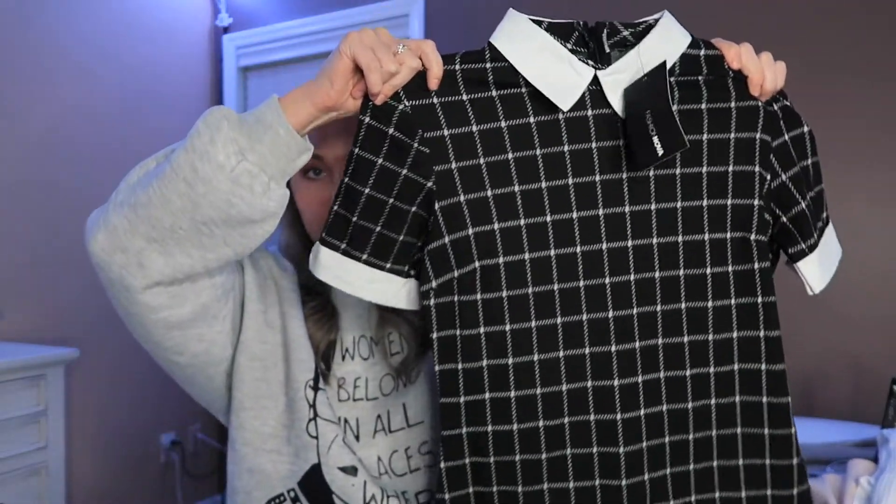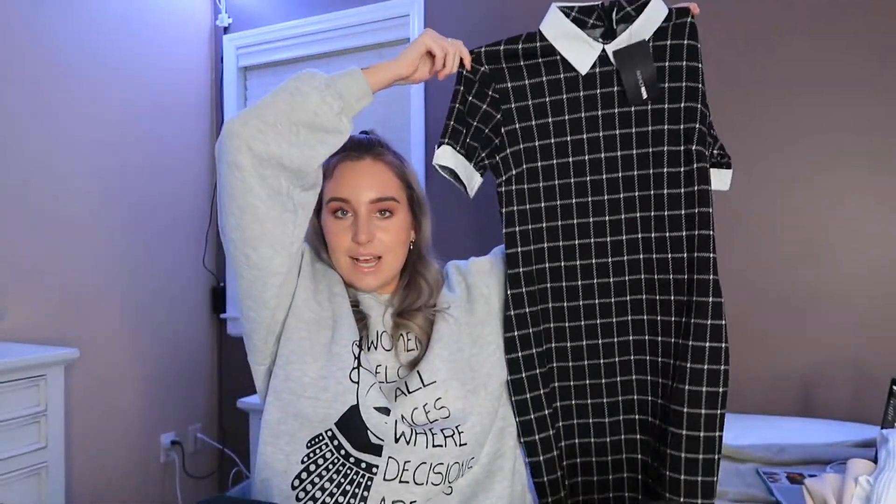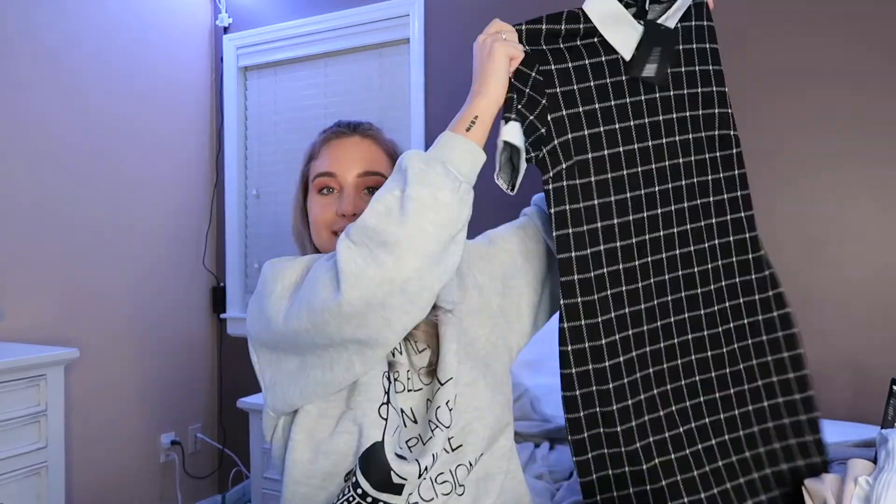The next outfit is a dress called the Any Day of the Week Collared Dress, and I got it in a size large. I'm obsessed with collars, so that's why I bought this — I thought it was adorable. It's actually really soft. I love it with yet again another pair of black booties. It's short sleeves, but maybe you live on the west coast.